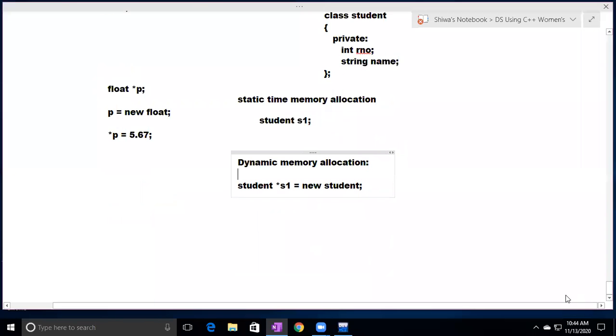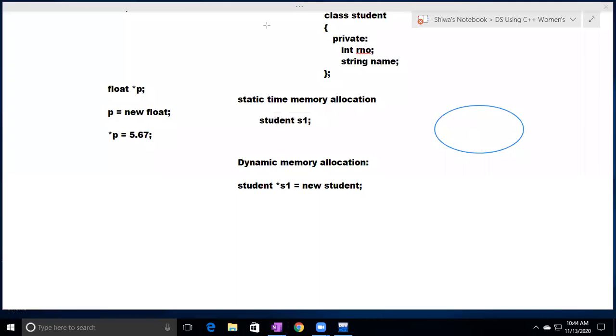Observe here. Now what happens at compile time? For S1, memory will be allocated. So the S1 object will be created. To hold a roll number, memory will be allocated. To hold a name, memory will be allocated. So this memory is the roll number, and this one is the name.